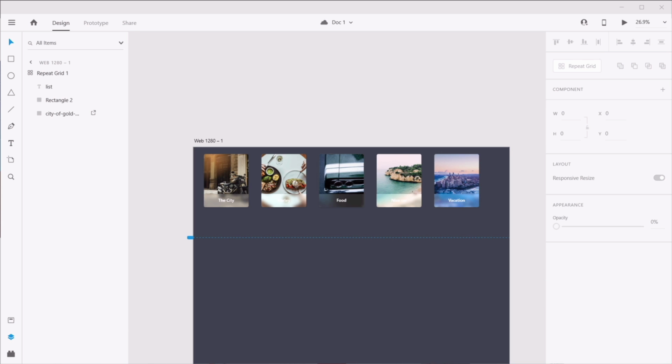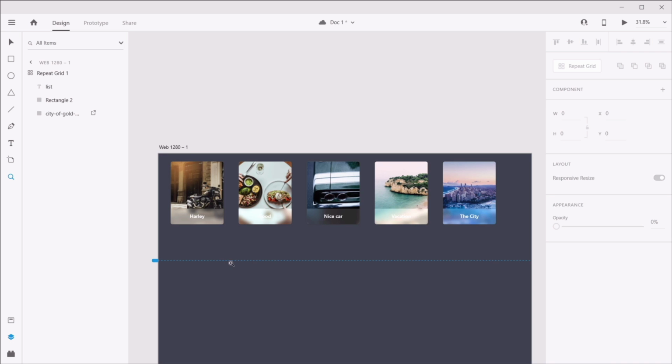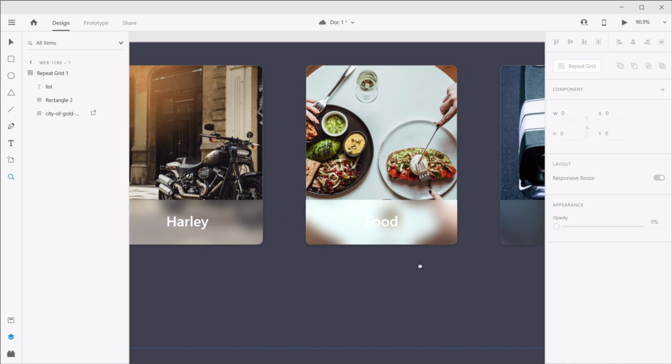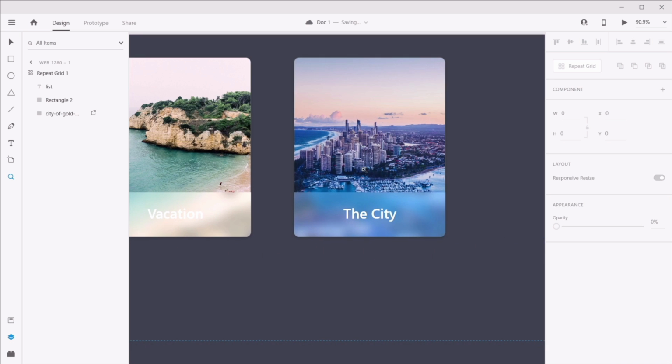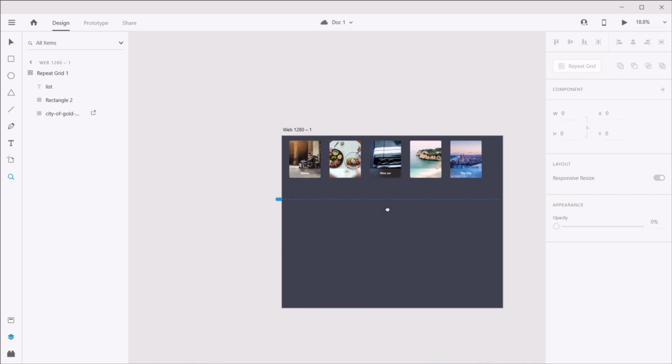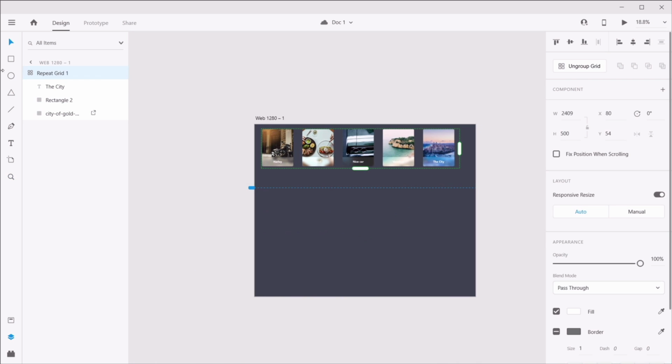So now do the same thing, drag in the list, and now they're in the correct order. Harley, food, nice car, vacation, and the city. And now if you're happy with the changes, you can go ahead and ungroup the grid, but usually I just leave it on because it allows me to make further changes to it without much hassle.